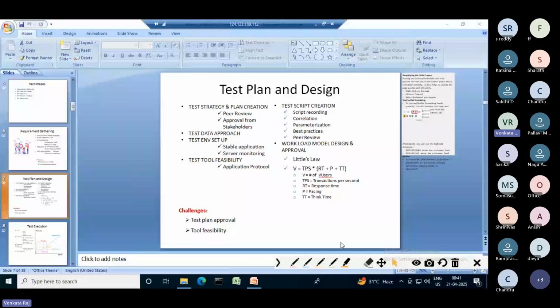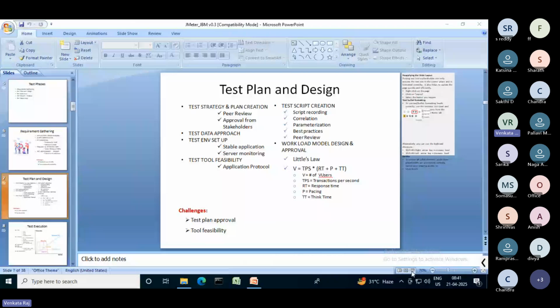Okay, so we have gone through the requirement gathering phase. So the next phase, guys, in the performance testing lifecycle is the test plan and design phase. Quick recap: in requirement gathering, we will understand the application. We will finalize the scope for performance testing. We will finalize the non-functional requirements. And how do you determine which will be the candidates for performance testing? Those user flows which are frequently used, those user flows which are mission critical, they will be in the scope of performance testing, right?